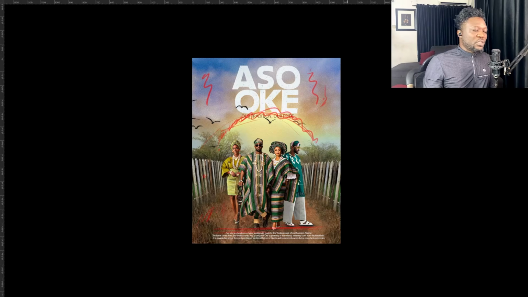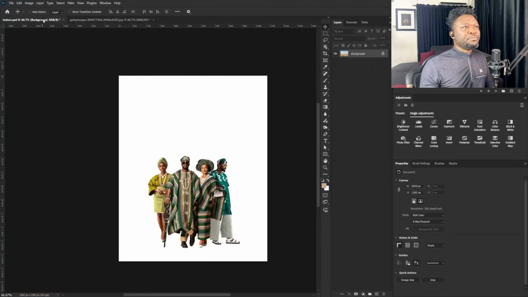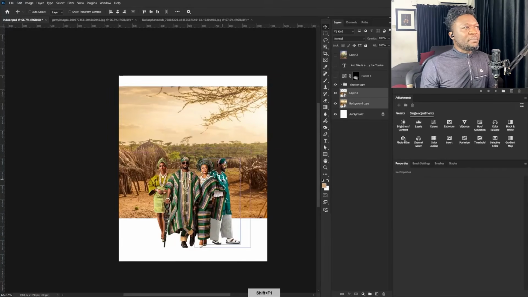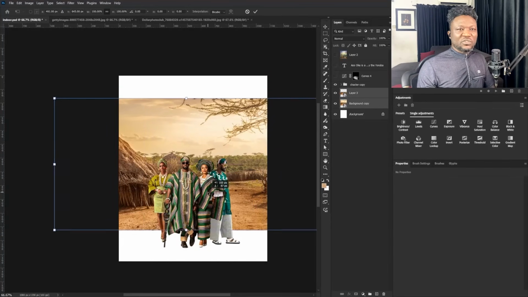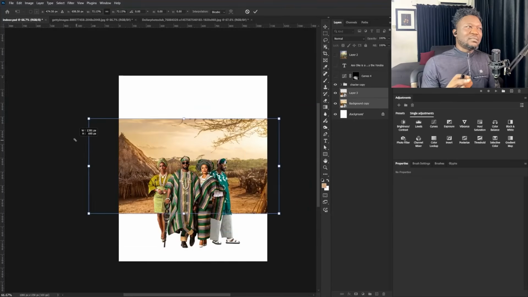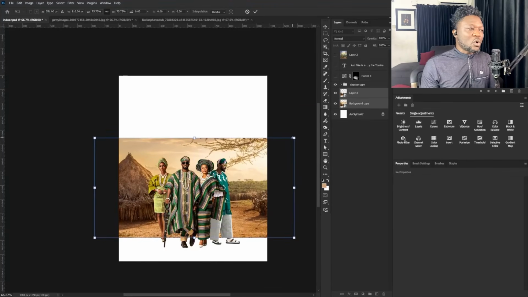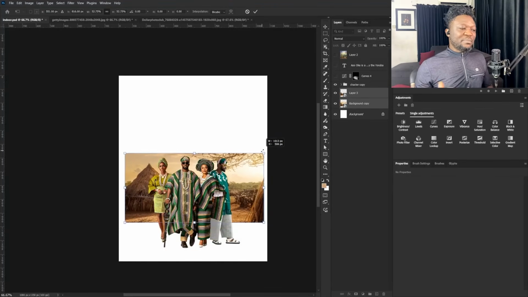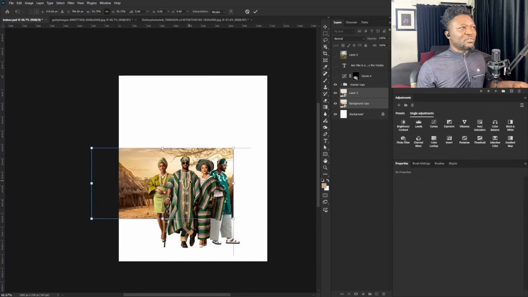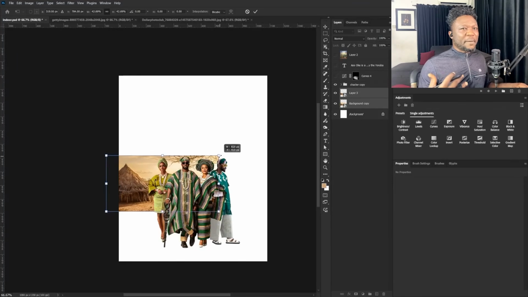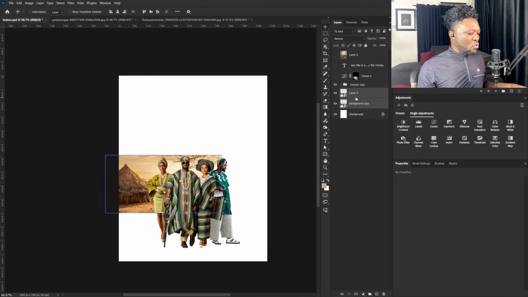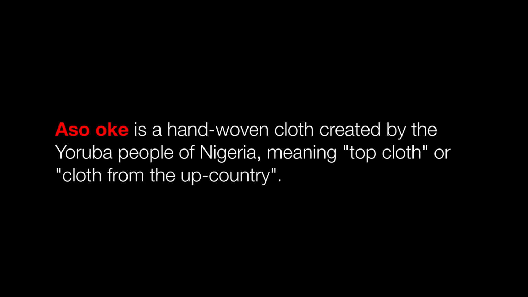So let's go straight to the redesigned version of this project, where I'm going to share my process on how I think and how I put together design elements to tell a story. All right, so yeah, I still use the same image of the characters, but I decided to change the message because the elements the designer put together did not really pass the message, because the goal in the project is to promote Ashoke.